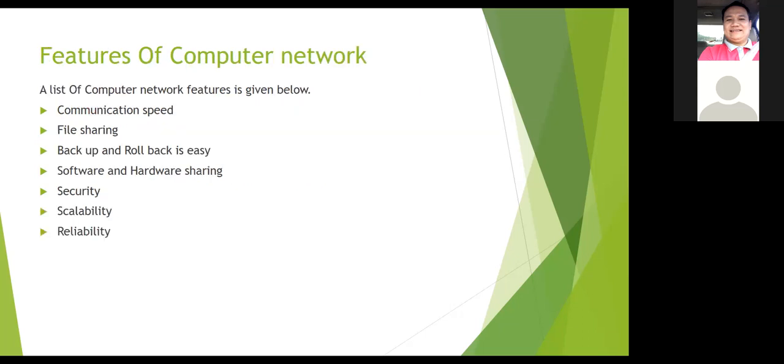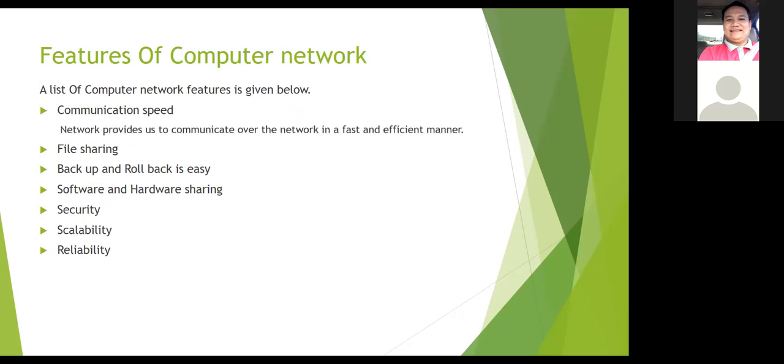There are features of computer networks. These are the several features of computer networks: communication speed, file sharing, backup and rollback or restore, software and hardware sharing, security, reliability, and scalability. For communication speed, networks allow us to communicate in a fast and efficient manner.